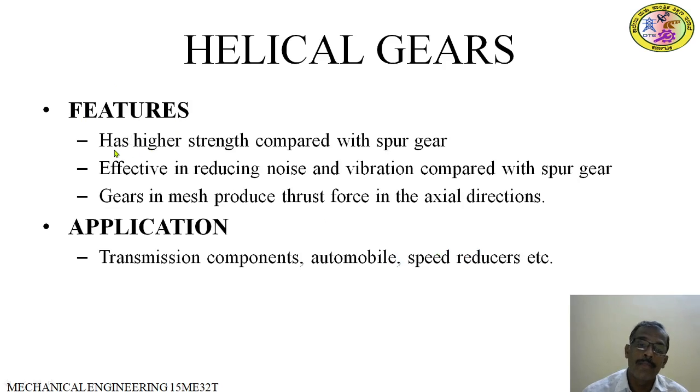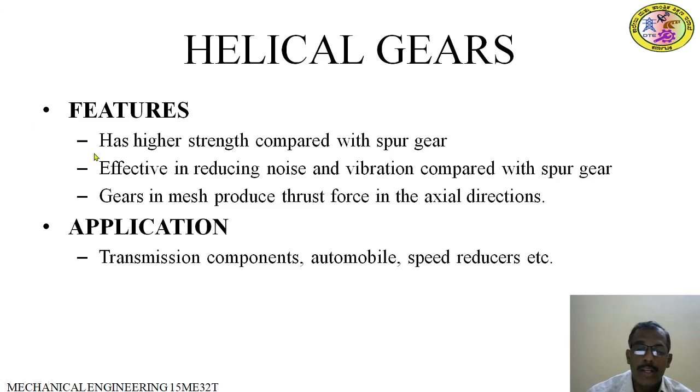As I told, these gears are very much used in machineries. They have high strength compared with spur gears. They can transmit higher power compared to the spur gear. They are effective in reducing noise and vibration compared with the spur gear. Effective in reducing noise means they smoothly engage and disengage, because of the helix angle.